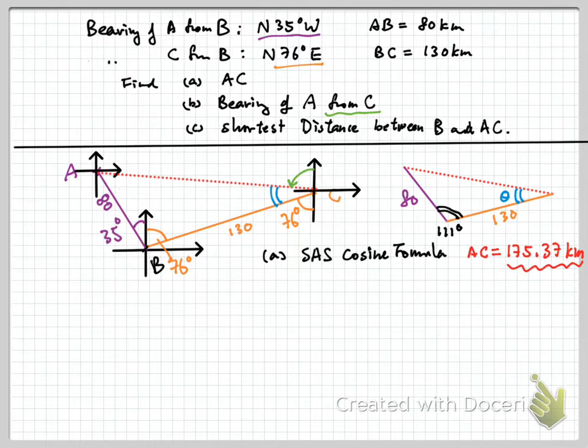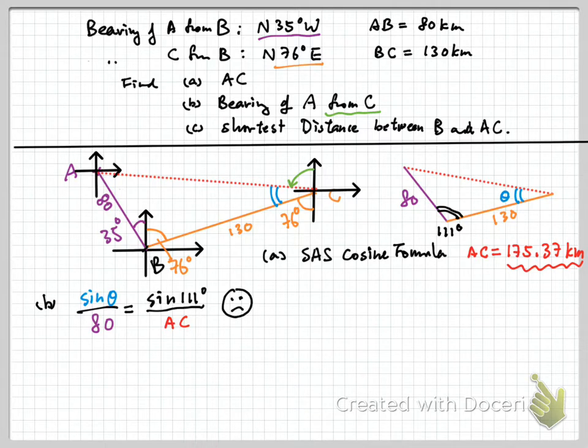Like I said, there are two ways you can find this blue angle. The first one is via the sine formula. We have sine theta divided by 80 equals sine 111 divided by the red line. We know AC. We know this 80. But like I said, I would rather not use this approach. Do you remember why? It's okay, but it's not the best approach.